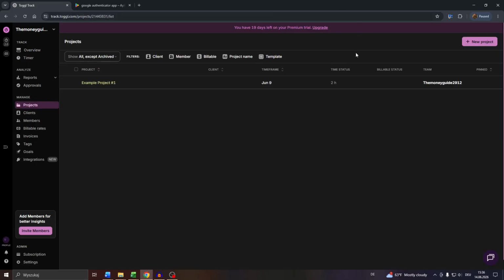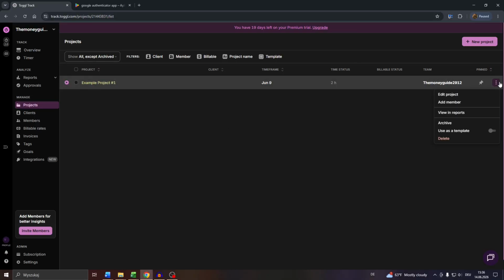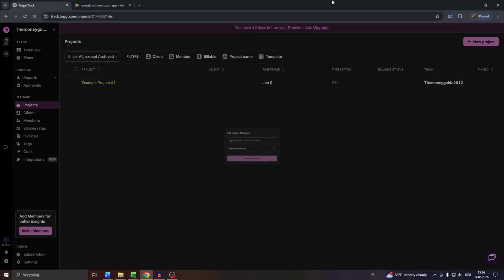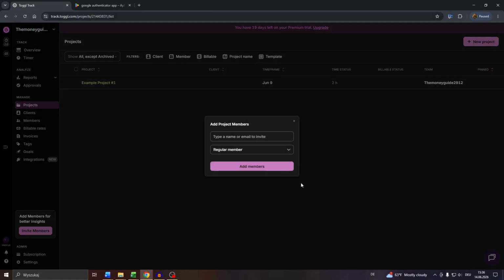And then guys, what you want to do is click into these three dots here next to the given project inside your organization. And then choose add member. And then from here, what you want to do is use that field to either select, for example, a team or a user from that list within your organization. Click into add members, or you may enter the email address here to send an email invitation.